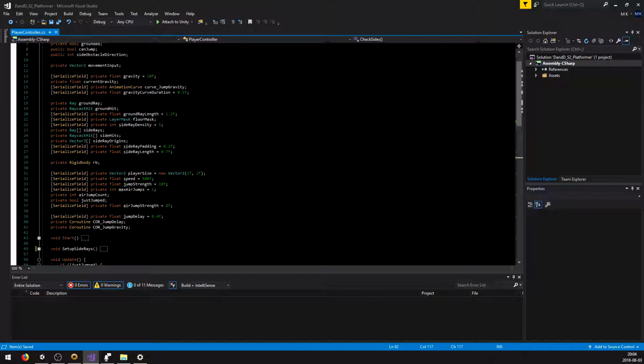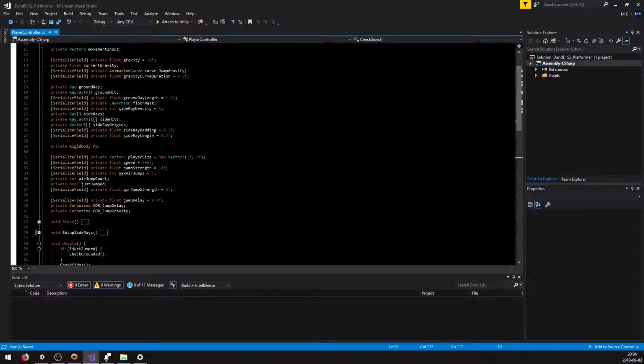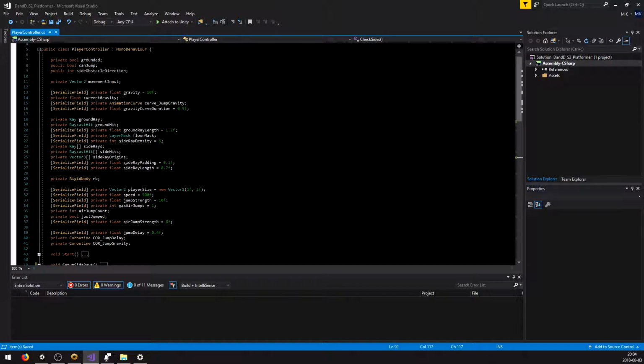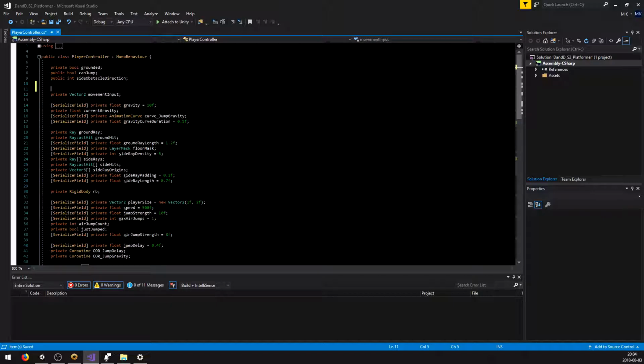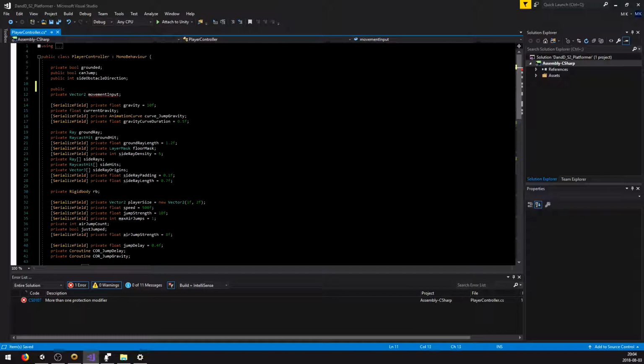This is already becoming chaotic fairly quickly. We'll categorize it later. Anyway, for the controls, I think they're fairly important, so we need to put them at the top here. Create a public float. Actually, why does it need to be public? Not public.